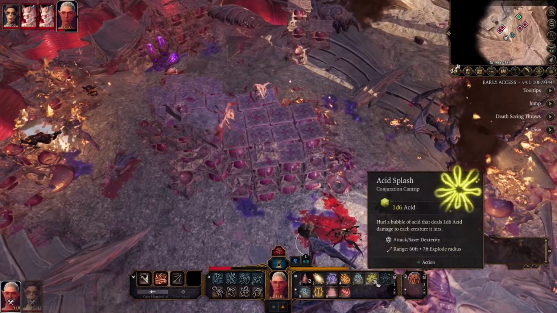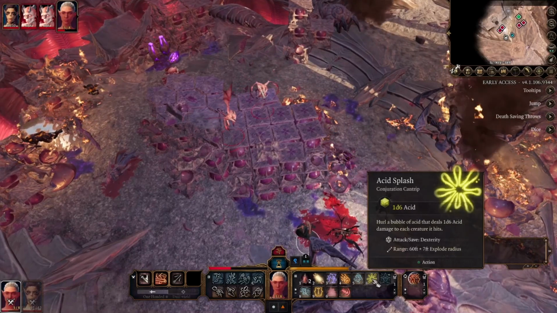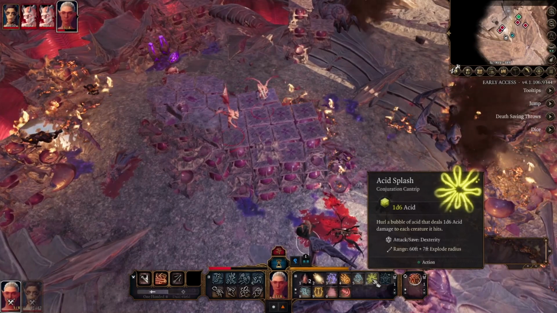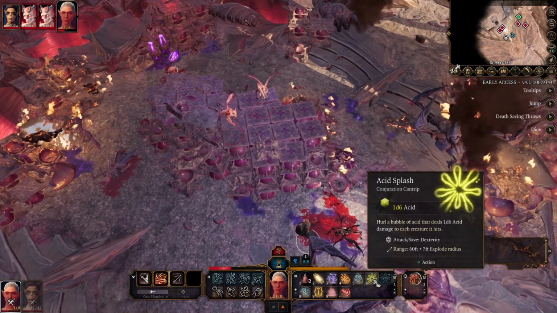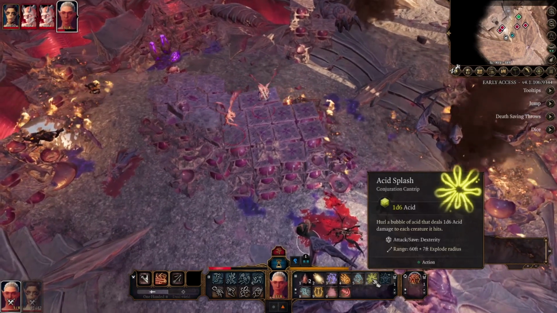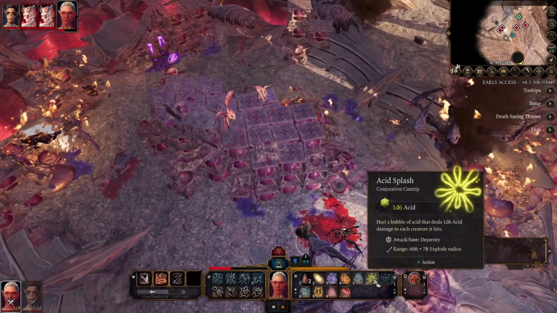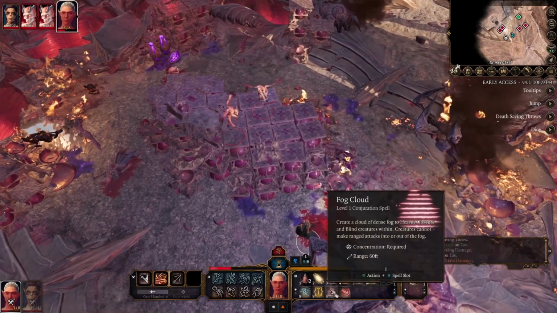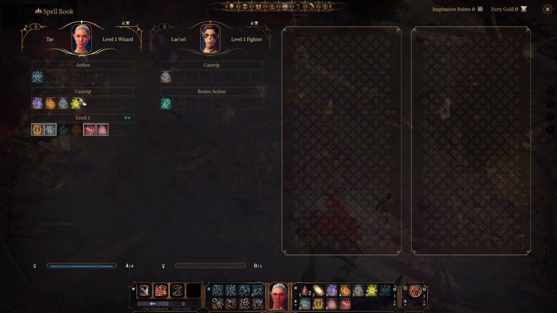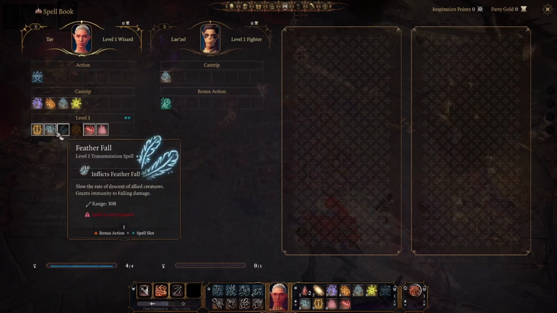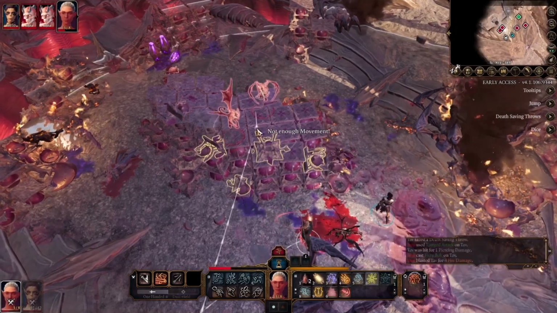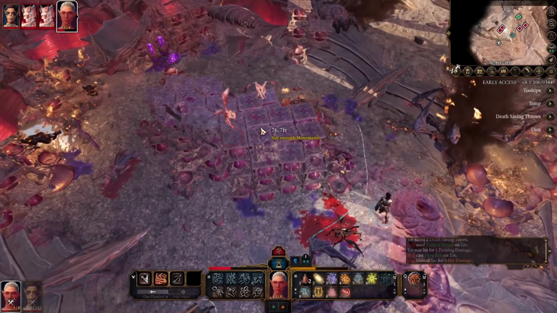Different spells will require enemies to make different types of saving throws. The most common saving throws are dexterity, constitution, and wisdom. That's not to say that other abilities are not used, but just the way the game's been designed, most spells affect either dexterity, wisdom, or constitution. I don't think I've got any other spells currently ready that... Oh yeah, this one is also dexterity, right? None of the other spells I've got prepared currently need the enemies to make a saving throw. So I'm going to go ahead and do that, just to show you what happens.